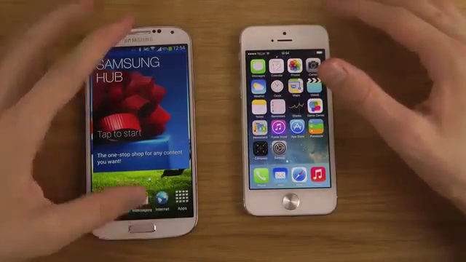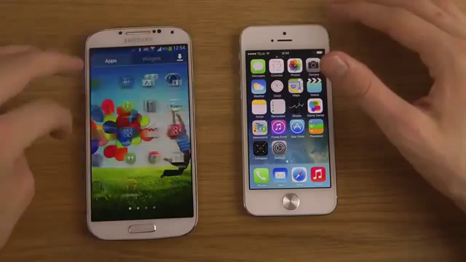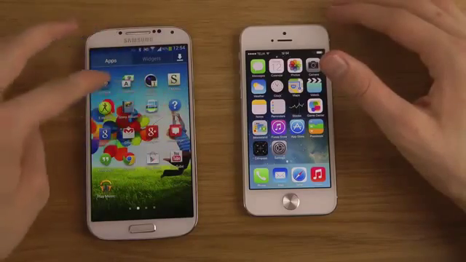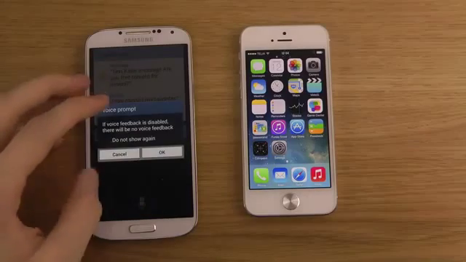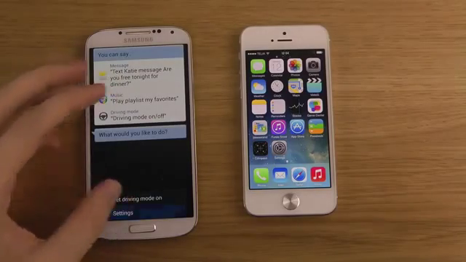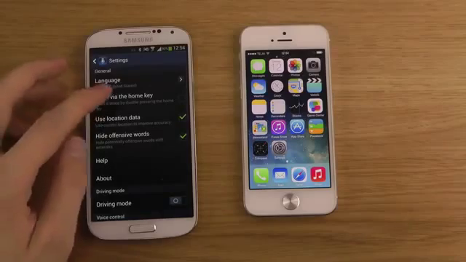Of course, you also can have your voice assistant here with my Samsung smartphone. If I go and enable S-Voice, so I can enable S-Voice to be on when I double tap.